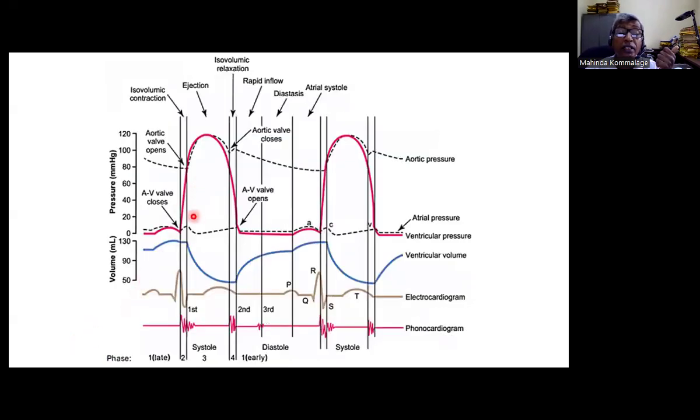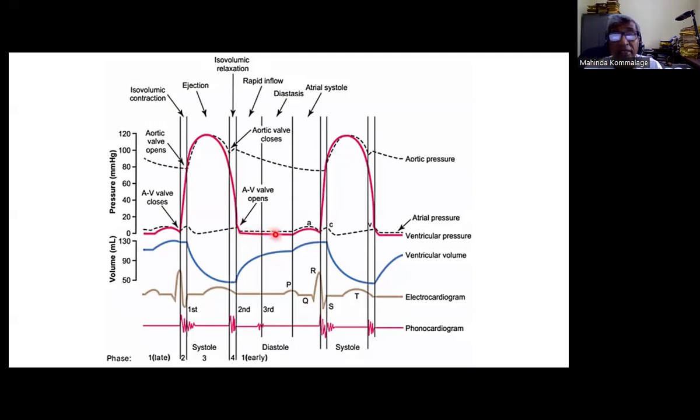In the left ventricle, this is the left ventricular pressure, right? During isovolumetric contraction, left ventricular pressure increases considerably, but volume is constant. Pressure changes, but volume is constant. Now pressure increases slightly, but volume reduces because of pushing down. And here again, volume is constant, pressure is reducing, and the next cycle comes.